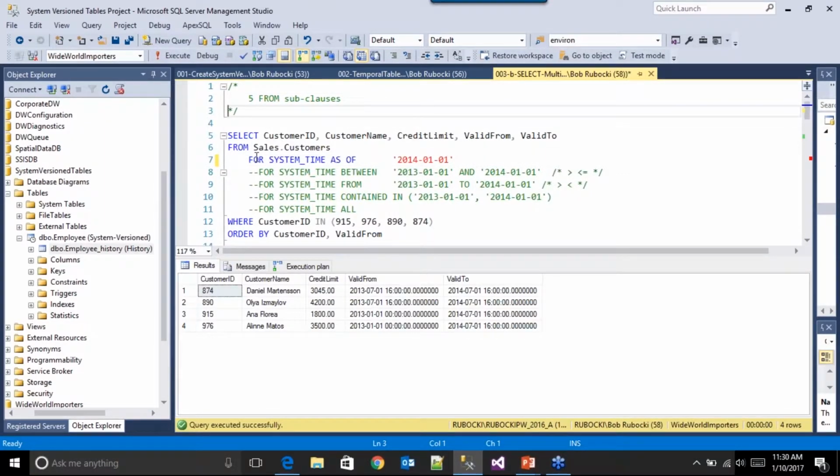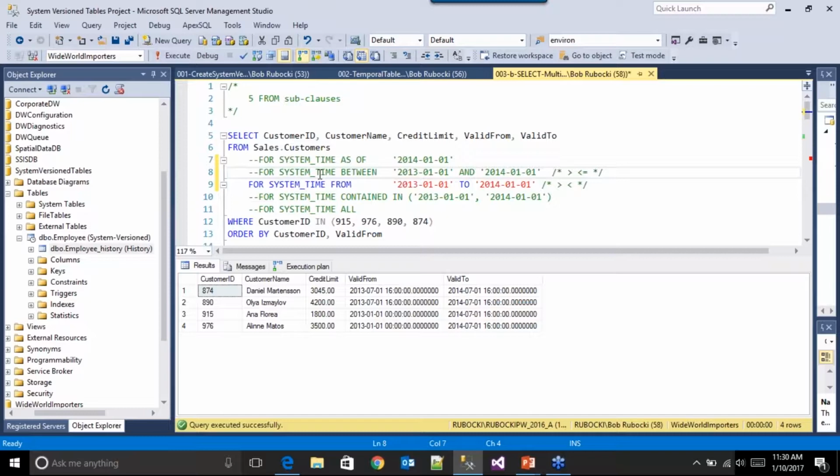So the next 2 that I have here are for system time between. So I can give it 2 dates where I'd say I want to query this data, any records that were effective between 2 dates. The other one that I'm just going to talk about at the same time here is called system time from, and this one includes 2 dates as well.